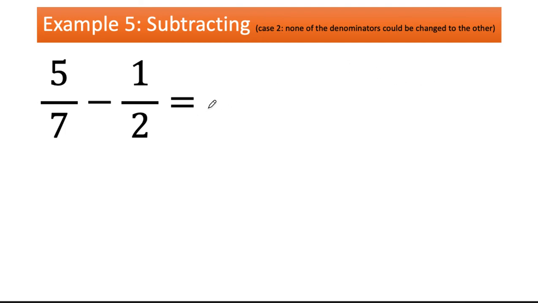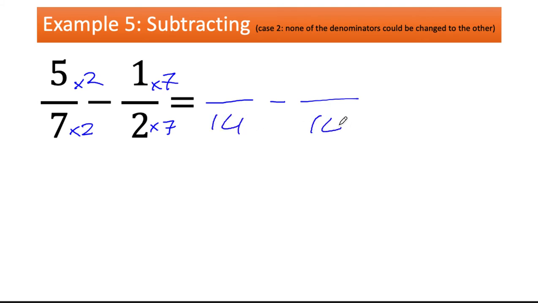Now here I have 7 and 2, but here we have subtraction. So again, guys, 7 and 2 don't have any common factors, and 7 and 2 are considered prime numbers. So I will change both of them to new fractions here by multiplying here by 2, up and down. I'm multiplying here by 7. So we will get 2 new fractions with 14 as a common denominator, and 5 times 2 is 10, and we have here 7. So the answer now is 17 over 14.